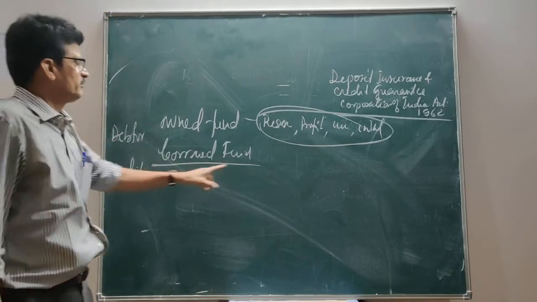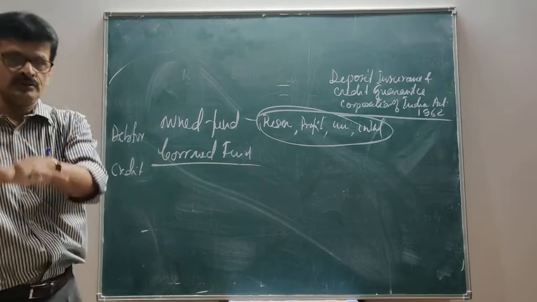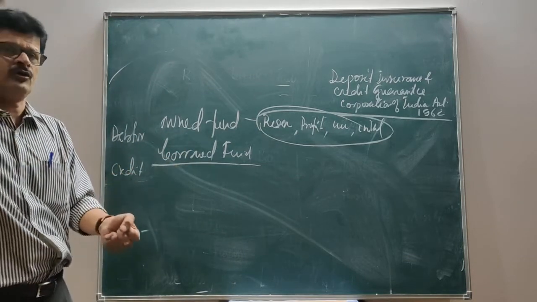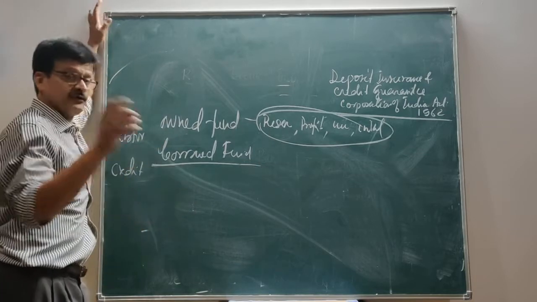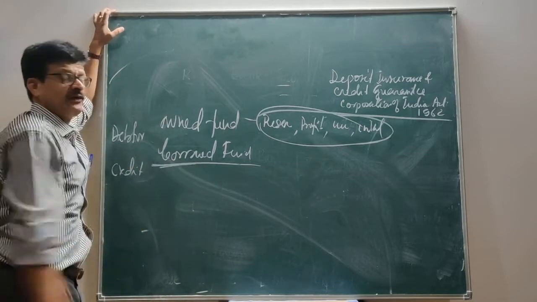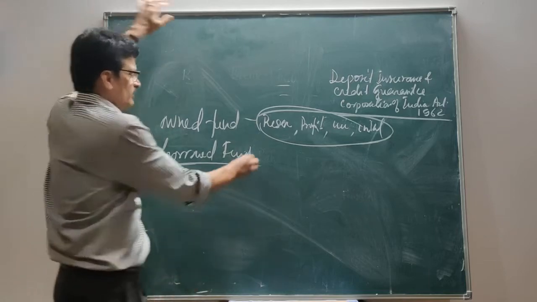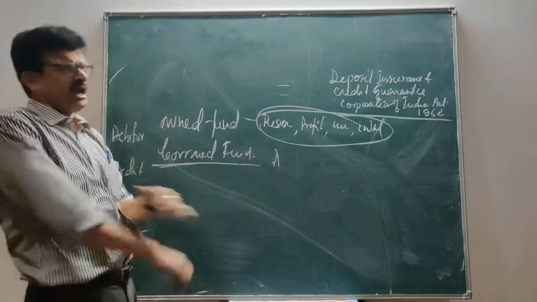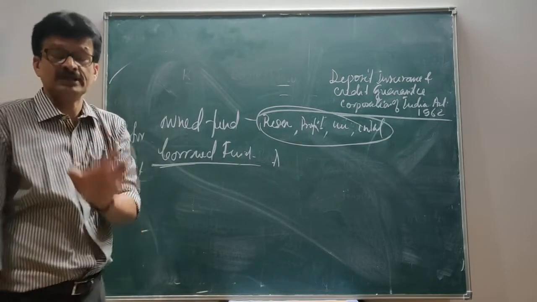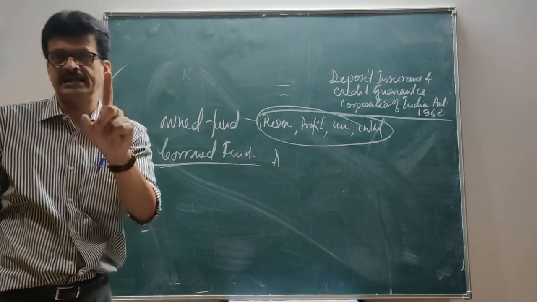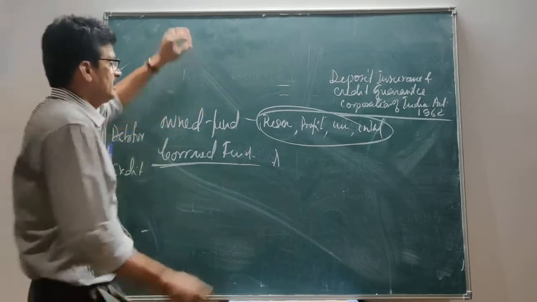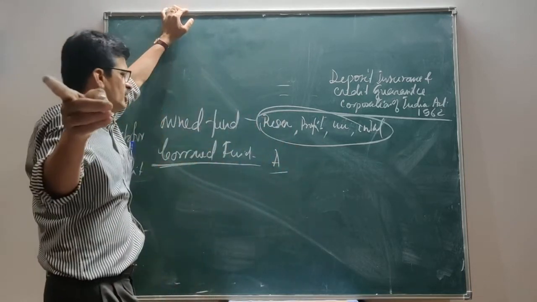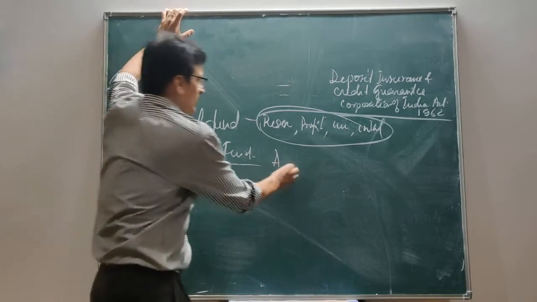Right? You have got borrowed fund. Owned fund is your own, and that owned fund will always be expanded when you earn more and more by carrying on your activities. Borrowed fund, how is it constituted? Borrowed fund, one: acceptance of deposits from the public. You are borrowing. You can't say that I am not a borrower. I know it is not called debt. It is called deposit, a dignified term. But by accepting deposits from the public, it is called borrowed fund, one.